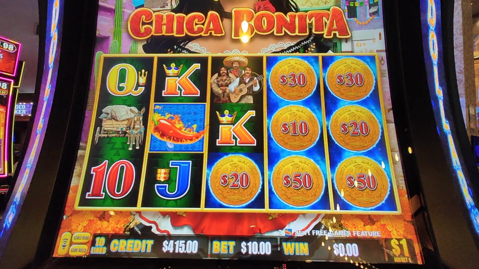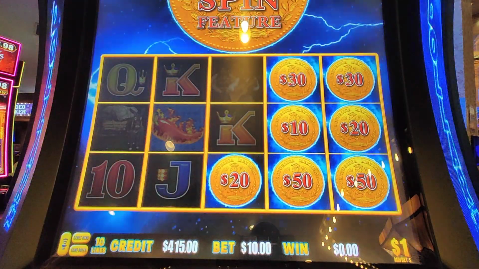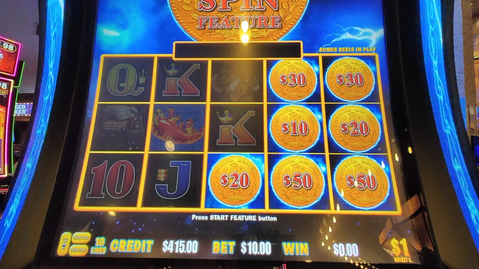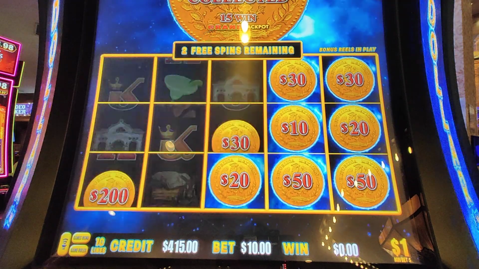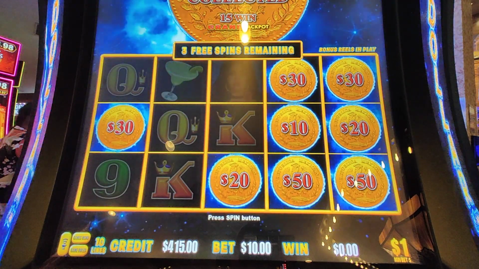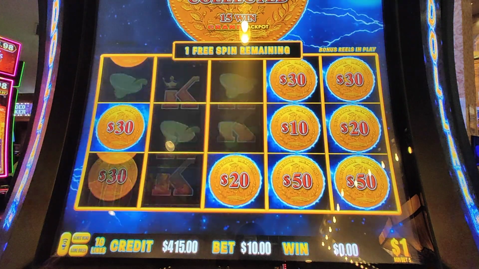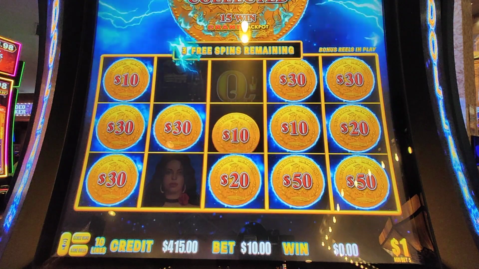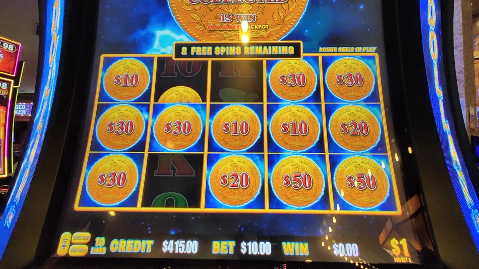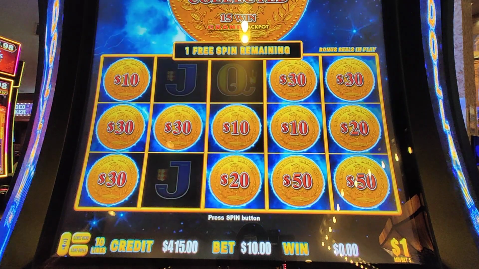There we go. That's a good start, actually. Typical hold and spin. Resets every time you get one, you get three spins until you hit another one. Nice. Very good. Last spin.